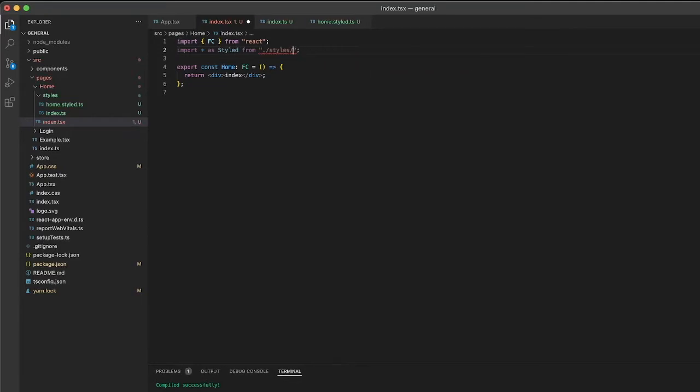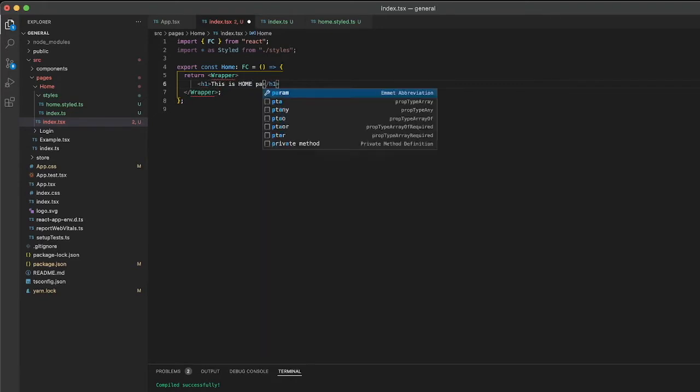This is now equivalent to just styles, since we have the index.ts file there. So now we can wrap this div inside that wrapper. Now this is essentially a div, and for now let's just have an h1 inside here and say this is home page.